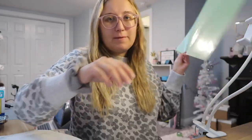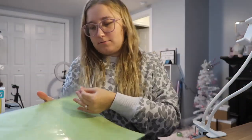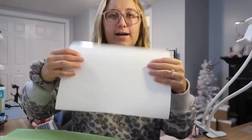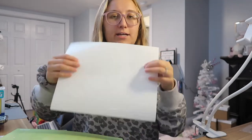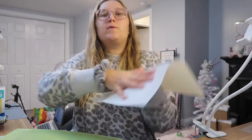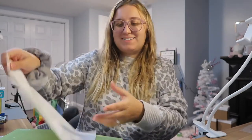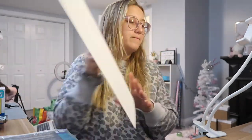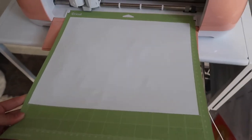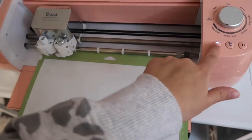Now it's time to get my cutting mat ready, so I'm going to take this off. The iron-on vinyl has a shiny side and a matte side. You want to make sure the shiny side is down, because this is the actual part that you want on your mask — so you flip it over so the design will be correct. I'm going to show you the settings on my Cricut. The Cricut has a setting for iron-on, so I just turn it to that. Now it's time to load the mat into the Cricut — I just slide it under and load.